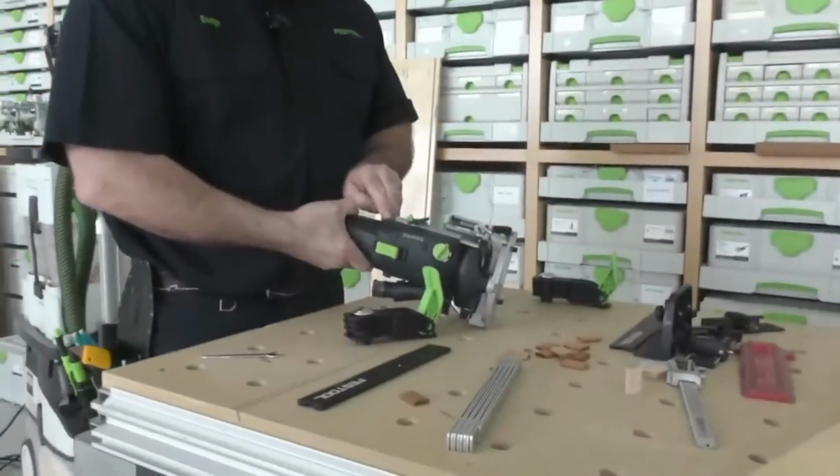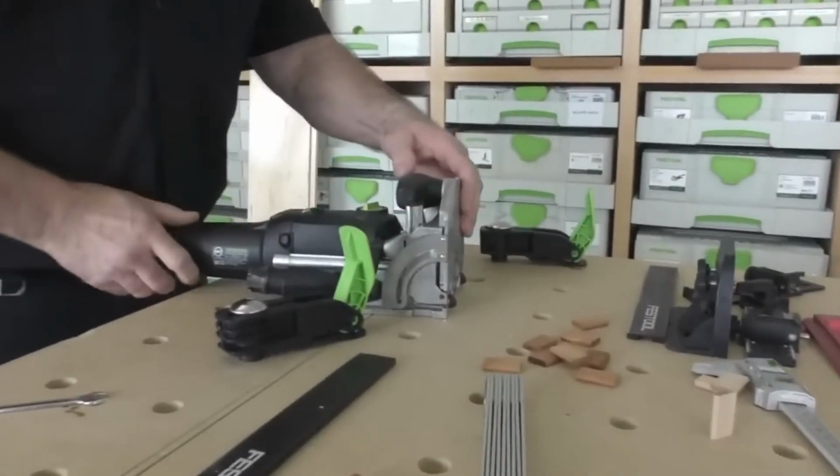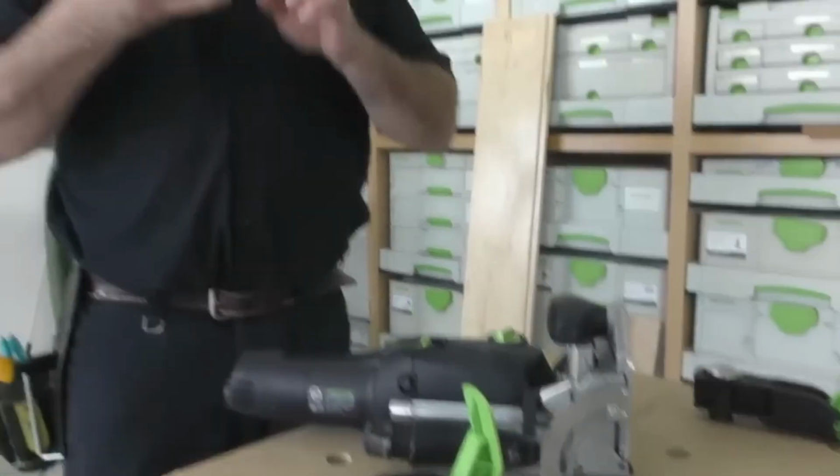It's 30. So, Minnie, what's half of 30? 15. Okay, so we're going to set our depth at 15. Now, a couple of tips. I'm going to set up the machine to plunge vertically, but I'm also going to set up the cross stop. I want to do it all first before I get started. And there's a big emphasis on the cross stops on this because we're not going to be out, we're going to be in. You'll understand this in a minute.